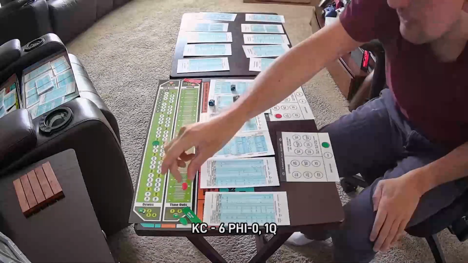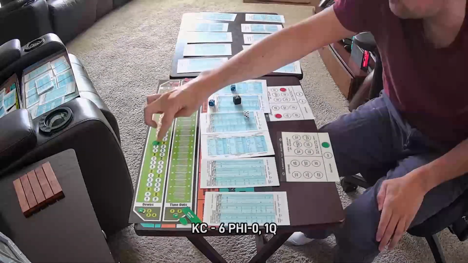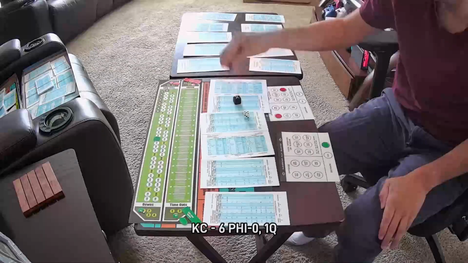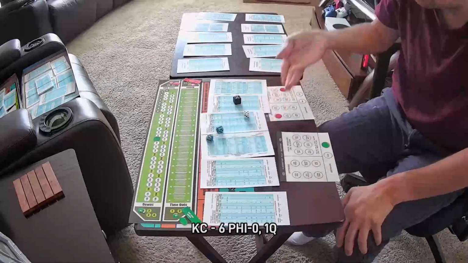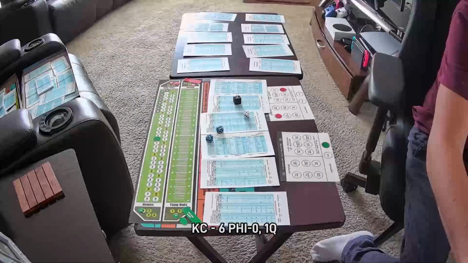Touchdown. Juju Smith-Schuster from 8 yards out. Penalty was against the Eagles, but it doesn't matter. All right, Harrison Butker. Can you do this? Can you not miss this time? All right, they're going to need to find a new kicker.